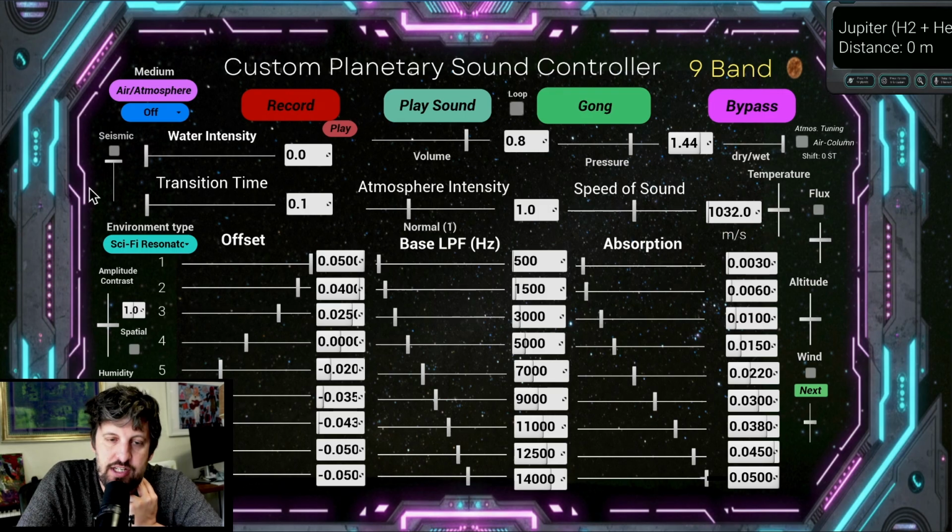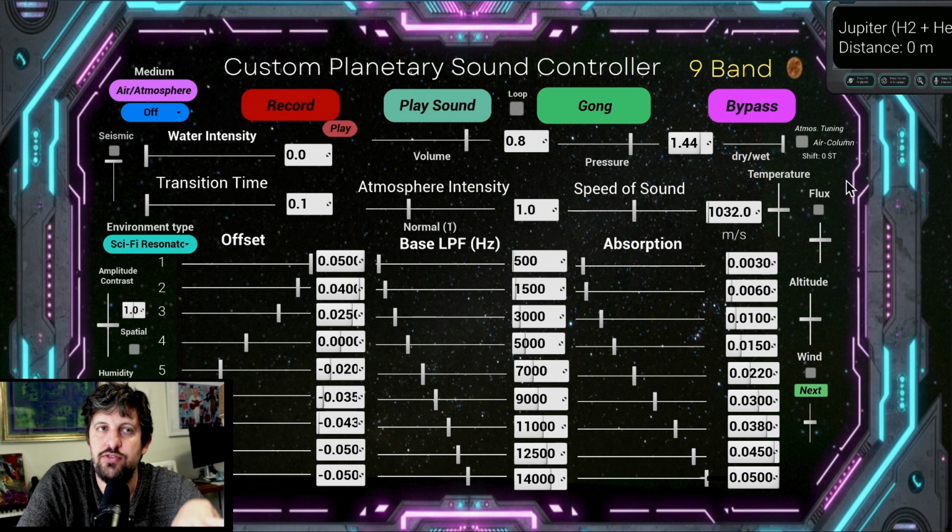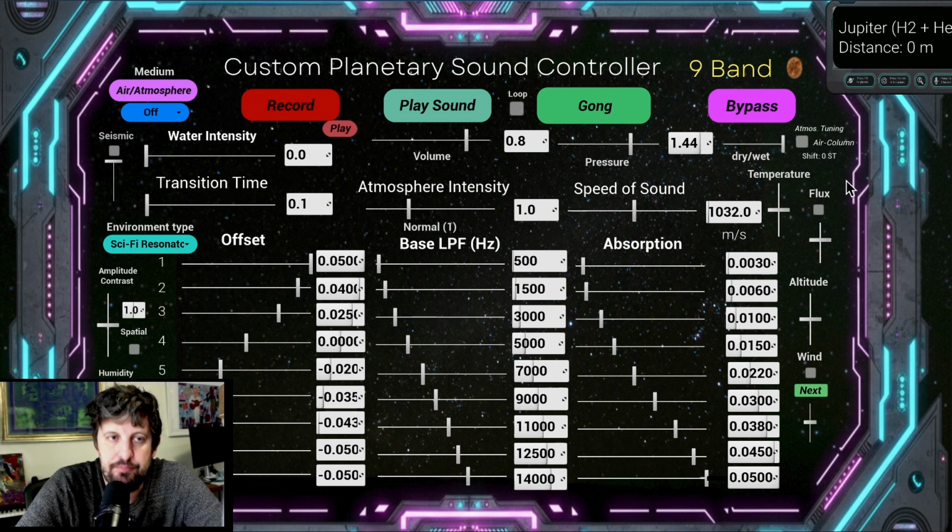So it's a much more kind of consistent sound. It's ongoing and regular, but it's this idea that it would be the planet rumbling. The other consideration that I have in this widget is this idea of different planets would have different tunings. I don't mean every sound. I'm particularly referring to sound produced in an air column. I was thinking about like an orchestra. If you were to put an orchestra on different planets, would they sound different? If they were the same instruments playing the same music, would you hear a difference in tuning?